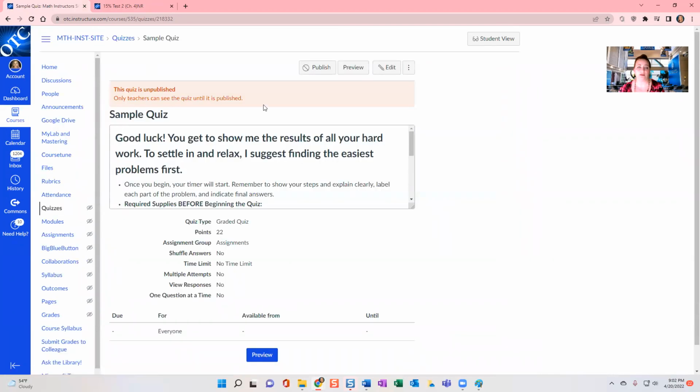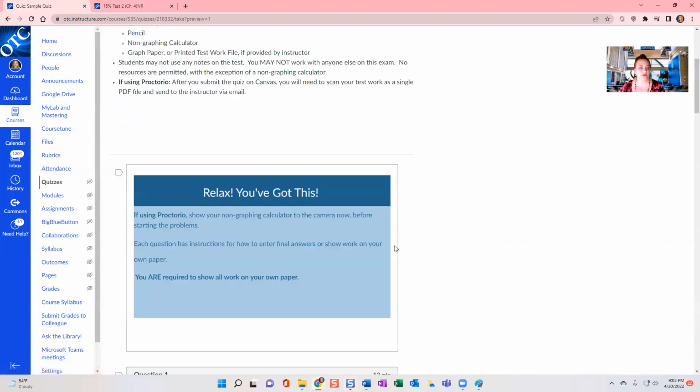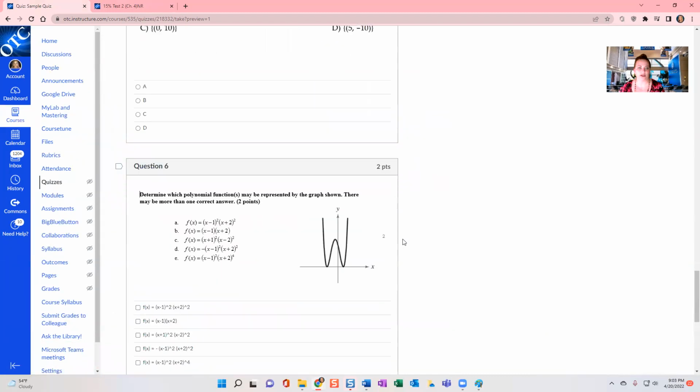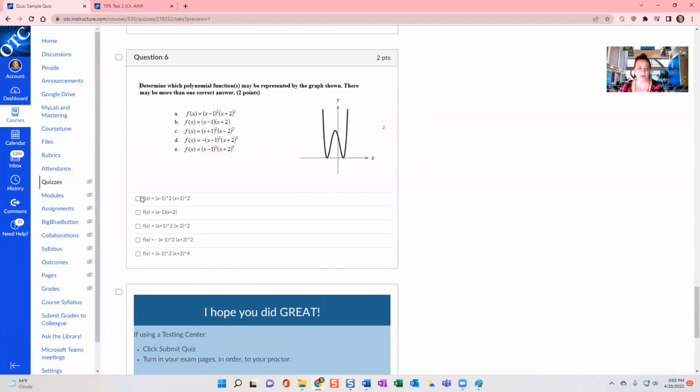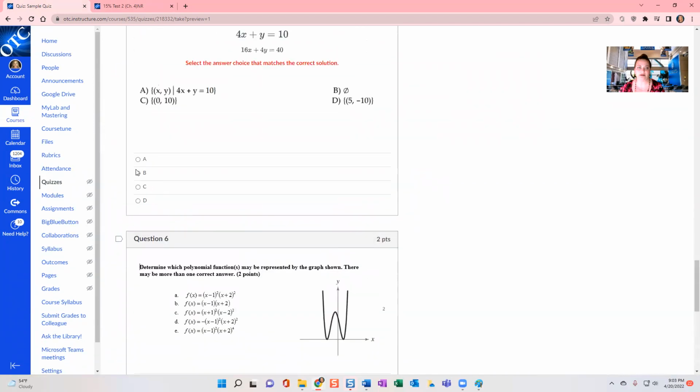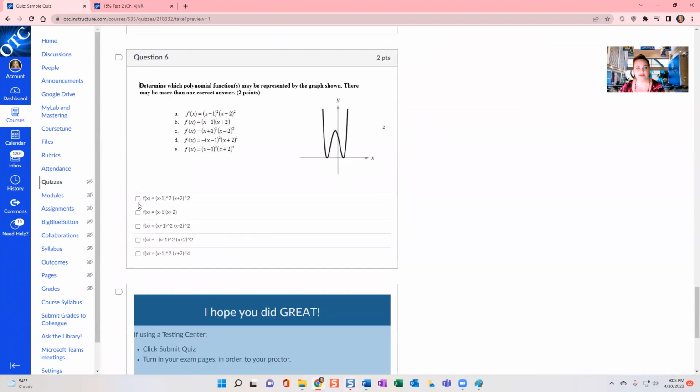After you've saved, you have the option to preview. Again, make sure that you don't have your Proctorio settings on for the quiz when you preview. Okay, so let's go down and take a look at that question. So here is the multiple answer. This time, instead of where the multiple choice had little bubbles that they could click and they're only able to click one of them, on this I have boxes and I can actually check all of them or some of them.